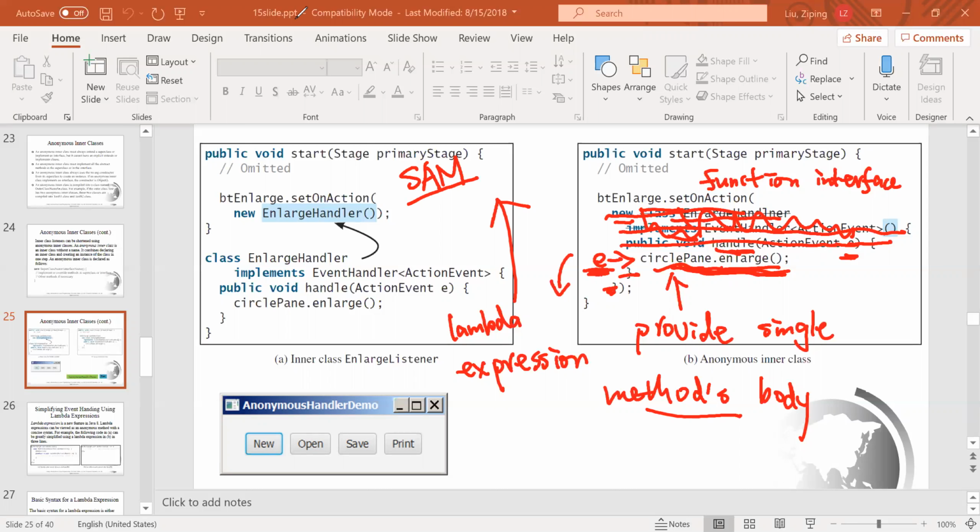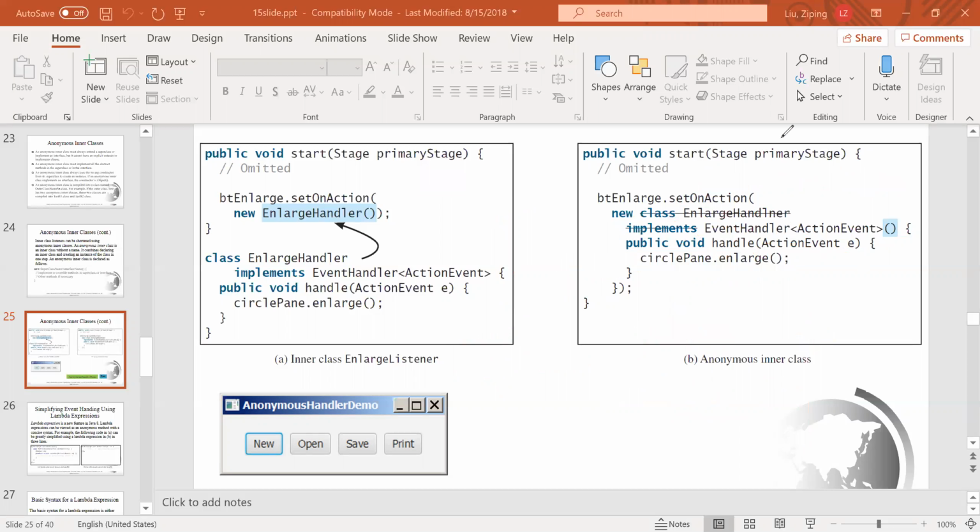Basically, it's a kind of transition. You can first use an anonymous class, where you just call new event handler. That's one way we can implement this method.